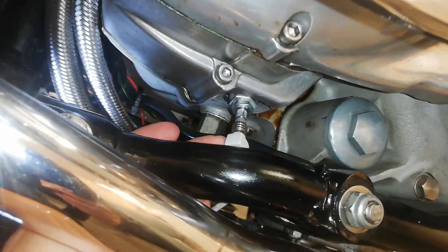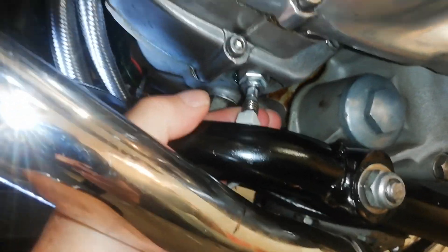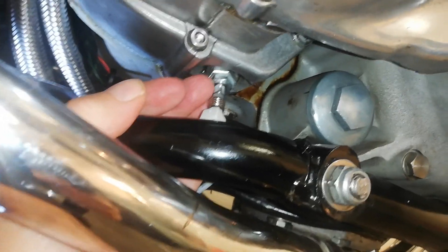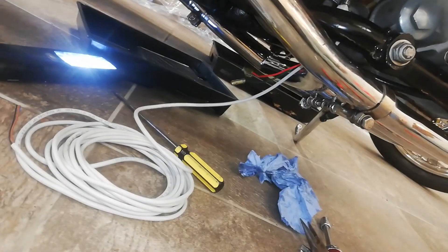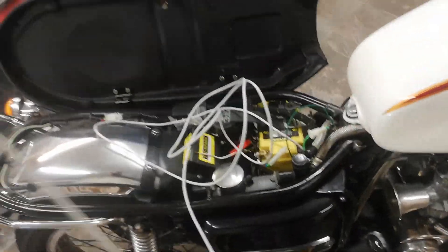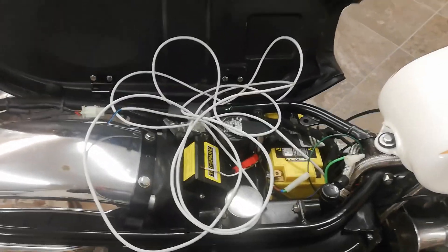Wonders will never cease - I actually managed to get the plug on the end of the sensor without having to mess about. There was absolutely no room whatsoever but I just managed to squeeze it between the two, and then it went into place. You tighten it with this knurled nut which tightens it up onto the sensor itself. The sensor is in place, the plug is in place. There's so much wire I could probably attach the relay wherever I want on the bike - they're certainly not joking about having enough wire.